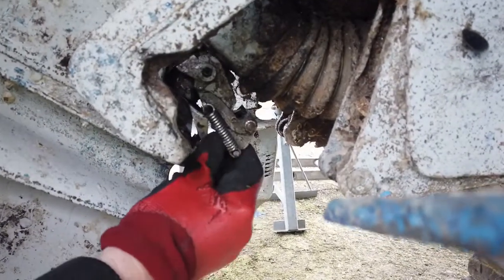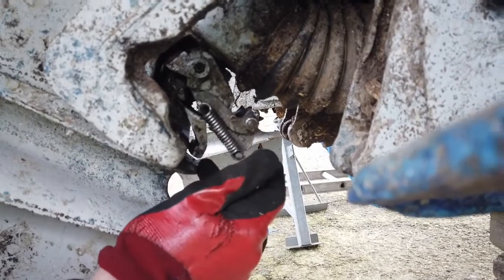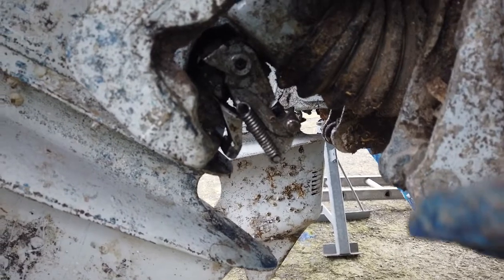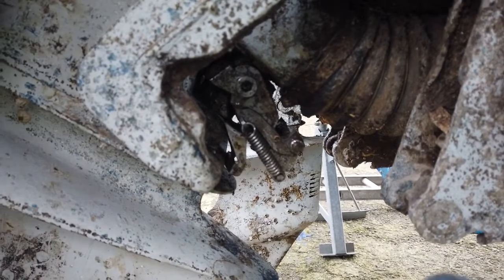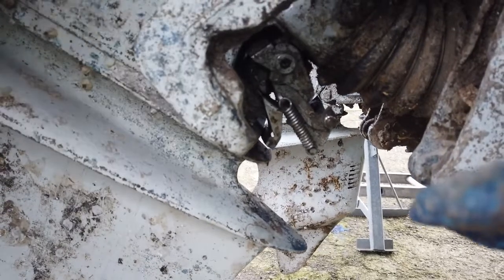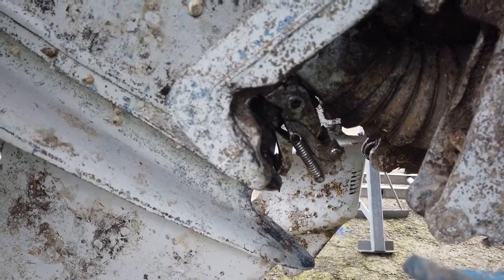Right guys, so here we are with the clasp mechanism, and now it's been freed off. You can now see this is happily springing and operating as it should against spring pressure. We've also got the operating clasp, which is this piece here, and you can now see that that's operating freely. That's operated via the rod which travels from the selector, all the way through the drilling in here, and simply pushes on the back of here to release it. So we can have a position where it's either on or it's off. Before, we had to lever it physically — it was that seized up — and now I can operate this absolutely easily and smoothly with my fingers.